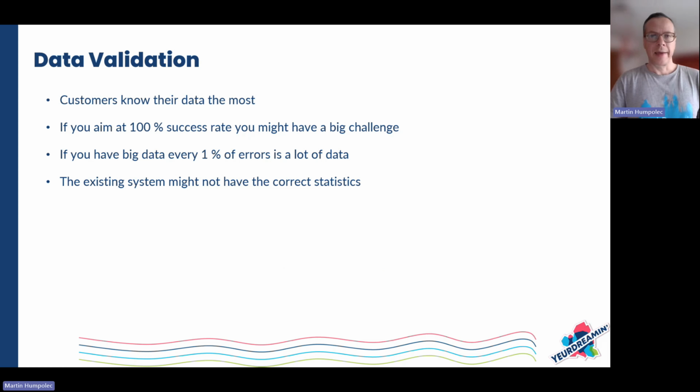Data validation. I almost always want the customer to do that. The reason is that they know their data. Even if they have 1 million contacts, they know every single one of them, which always surprised me. They will just randomly open some record and they know what should be there. When was the last interaction, how many opportunities they had, whatever.